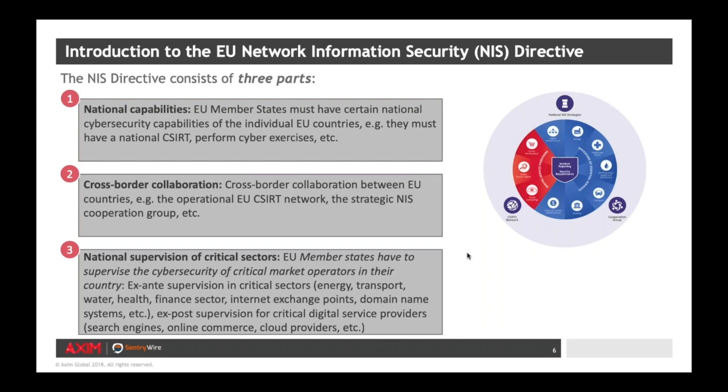Those could be examples, could be search engine providers, online commerce, etc. So it's important to understand that this first piece of EU cybersecurity legislation basically deals with, on the one hand, the build up of capabilities. So it's all about building up capabilities at a national level and at an EU level, and starting to define the way that the cooperation goes on and also reporting goes on, as we'll see in a minute, as it relates to cybersecurity incidents.